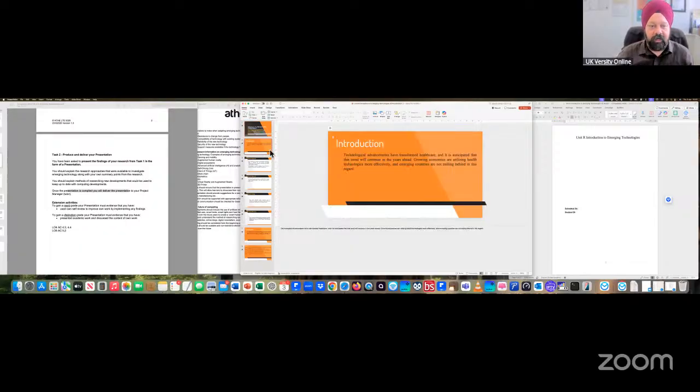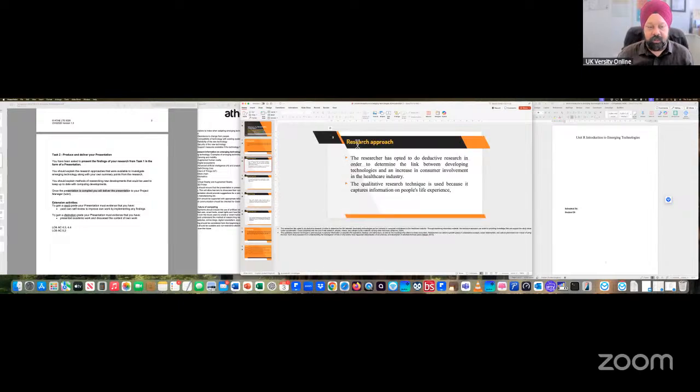Now here again, I've started off with a bit of an introduction, and I've mentioned research approaches, which is 4.3. And I've put some details in that I've used deductive research approach as against primary to basically look at reading a lot of reports. And from the reports, I've been able to compile this information that these are the developments which will be affecting medical technology.